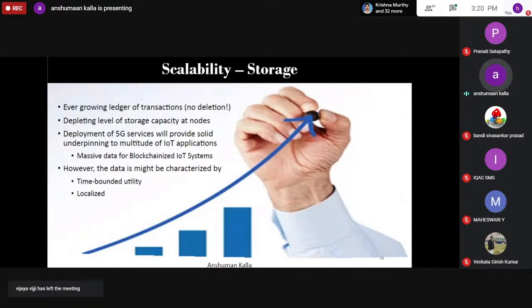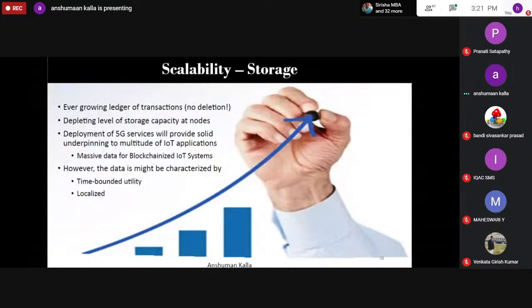And the point is that these IoT data, for example, the temperature of a boiler or the design precision of an IIoT, that is industrial Internet of Things based system, the readings or the sensed data are important for a particular duration of time, and after that time the data is no more important because the product has been designed, and you don't need that data anymore, right? So such data are time bounded and they are localized.